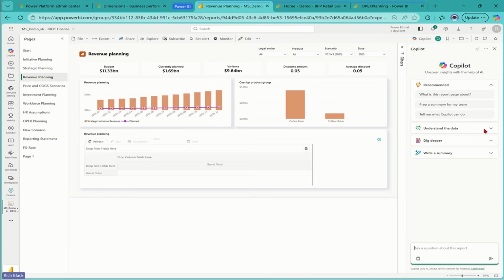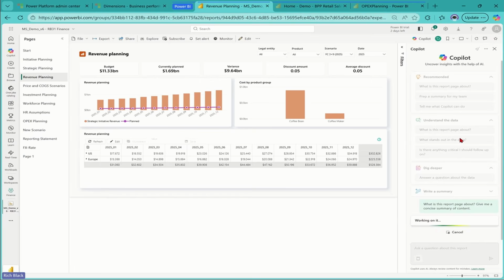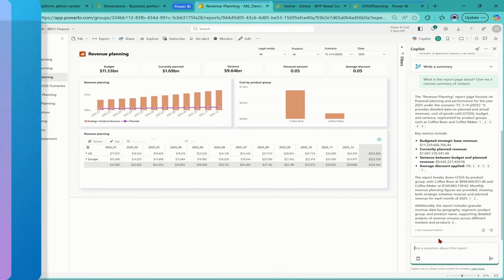Now, we're going to talk about roadmap more in a moment, but a quick note here is that we have the standard Copilot capability within Power BI that is enabled by our Fabric capacity. And here we can gain generative insights and the standard Power BI Copilot capability to interrogate our data and answer questions about it. But that's just the tip of the iceberg, and we're working on the next steps, which include providing the ability to have Copilot generate those new scenarios and apply those initial changes that you saw me do manually early on. And we can do all of that using Copilot and natural language query.